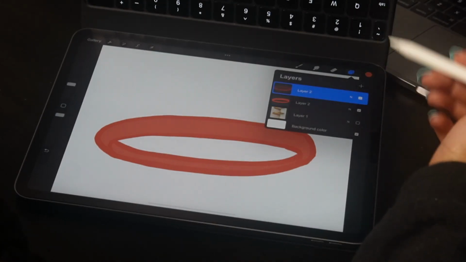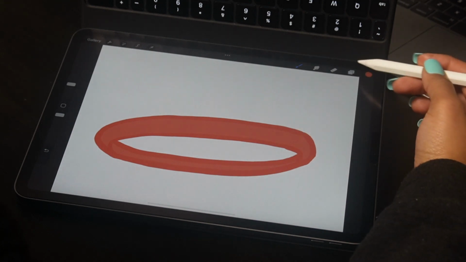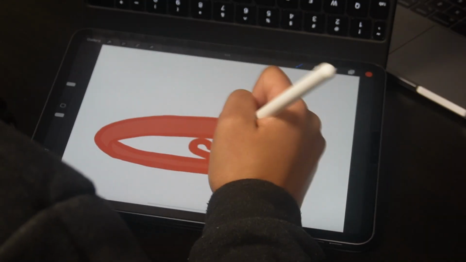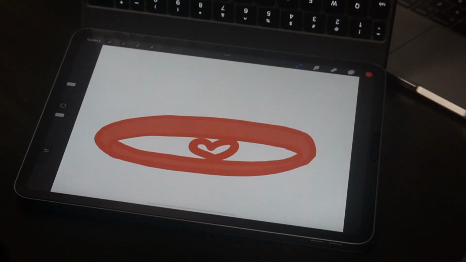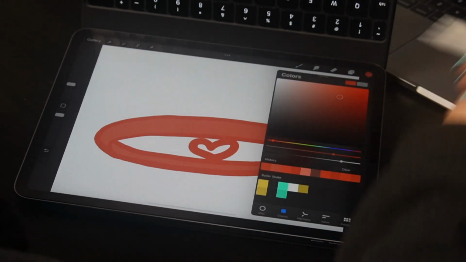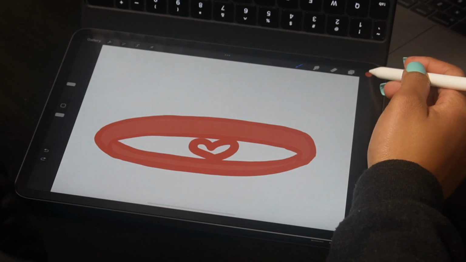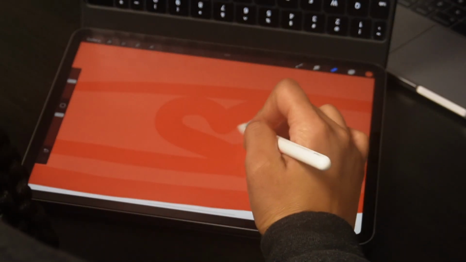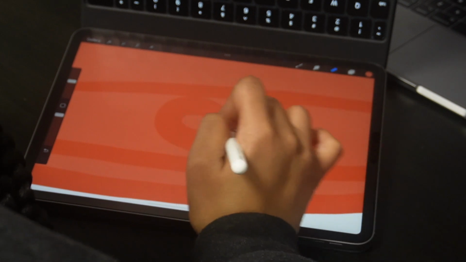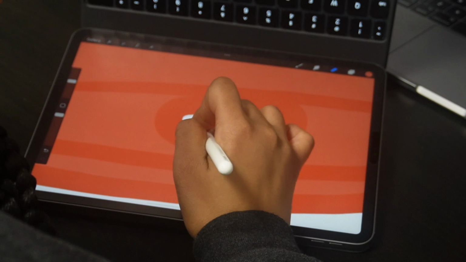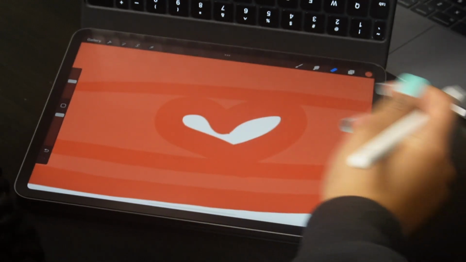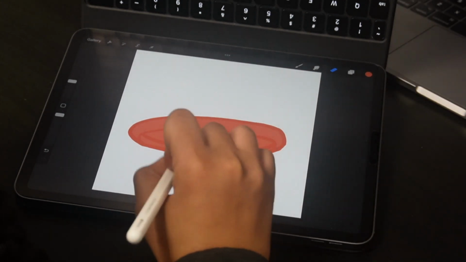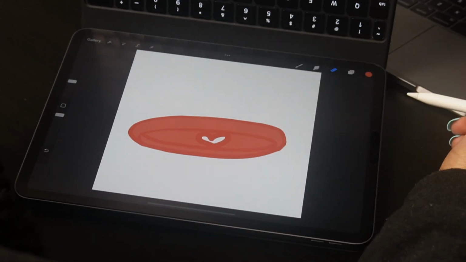I'm going to go back to my outline layer, the one that's on the top right now, and I want to create a heart in the middle using the color I use for the outline, which is going to be the hole in the planner ring. So I'm going to go back to the color layer, select the color I'm filling in with, this one, and fill that in. I'm just going to take the eraser, carve that out. So if you do this a little neater, then you won't have to carve out the heart. But what I did was I just took the eraser and erased the part of the heart out on this color layer. And that's all it took.